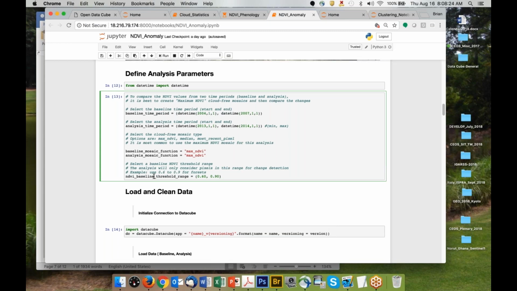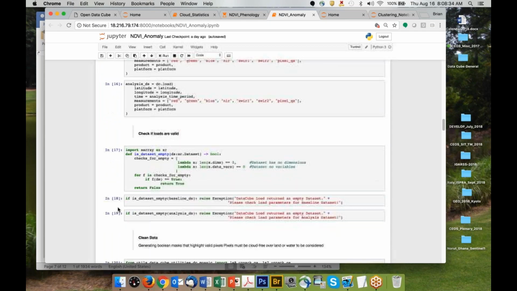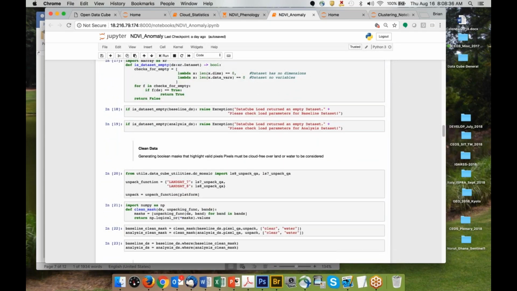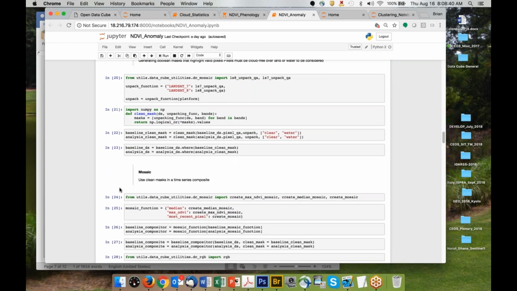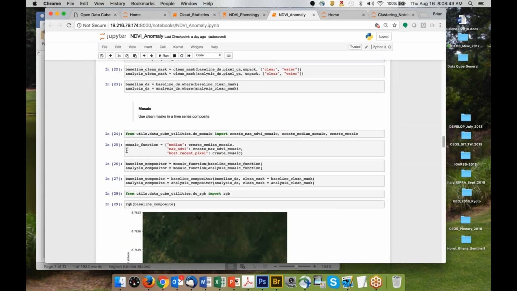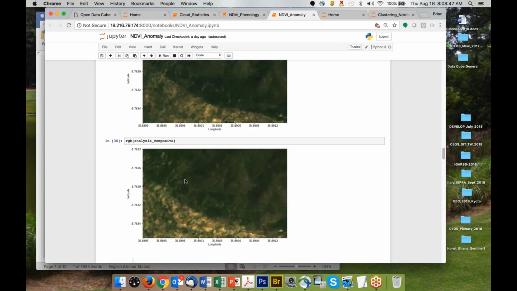I am only going to consider pixels for my analysis in the range of 0.6 to 0.9. Next, I've got that all set up and it loads in the data. None of this gets changed here. This is all just logic for cleaning it up, getting rid of clouds, and creating this mosaic. In the end, here's my baseline mosaic and my analysis mosaic.